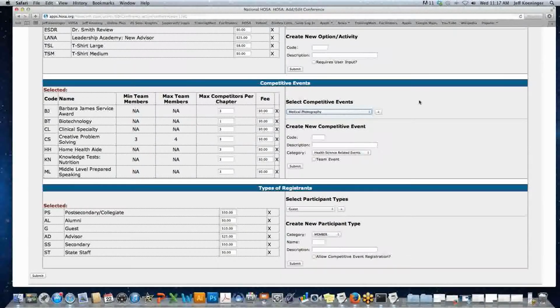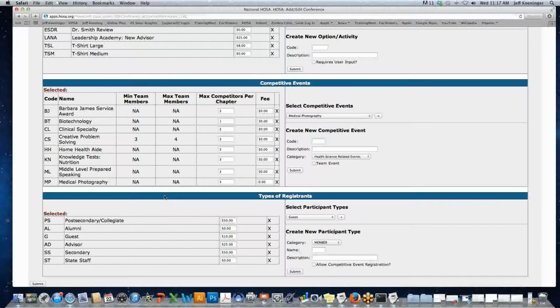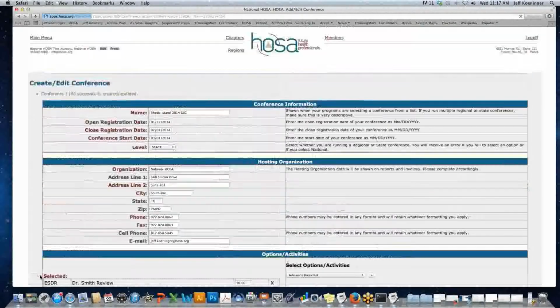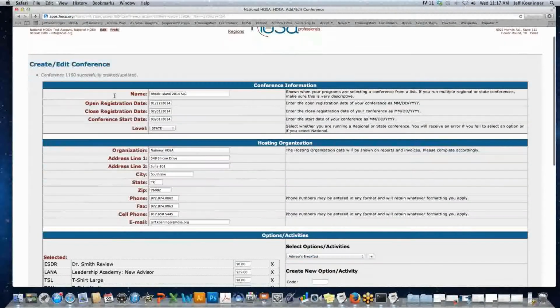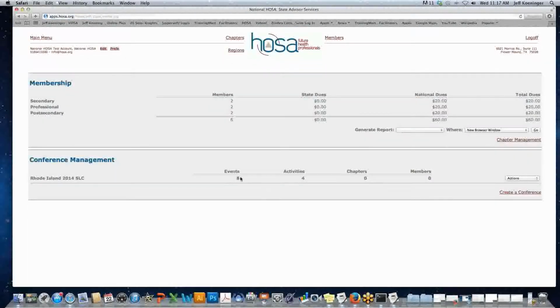I'm going to go ahead and add that, put it on the list, come down here and hit Submit, and it's going to tell us again that it was updated successfully. So then we can go back to the main menu. We're going to see now that we've got 8 events. So that's kind of the process for doing an edit to your conference.